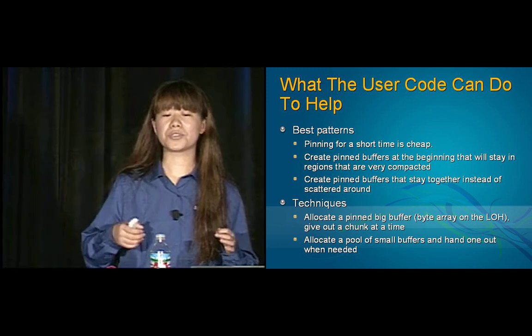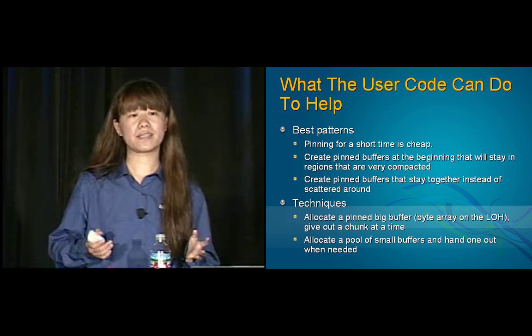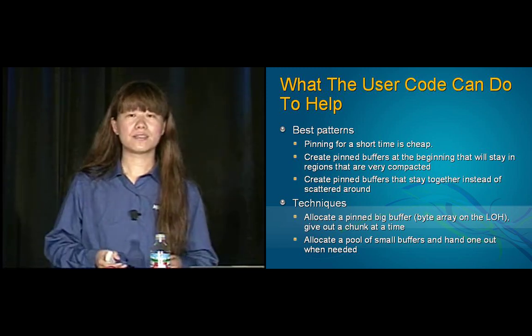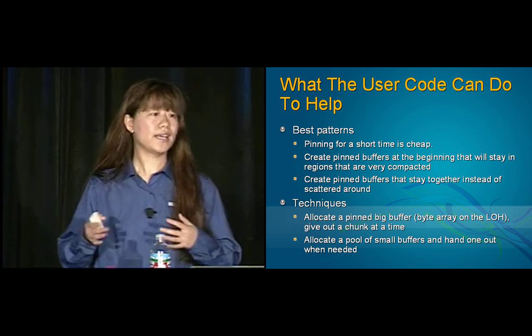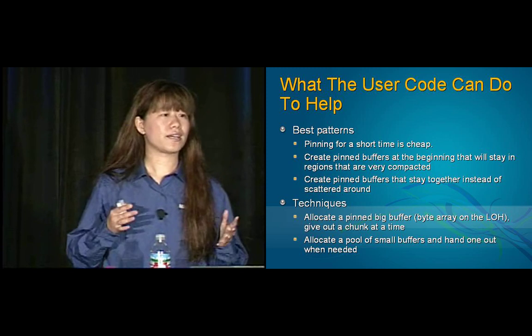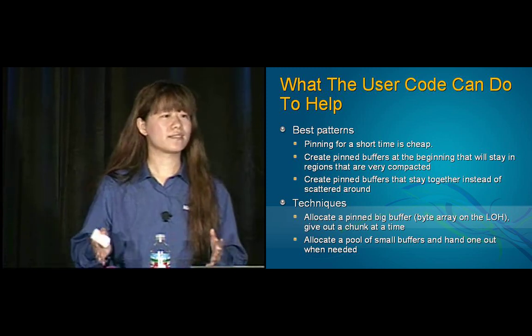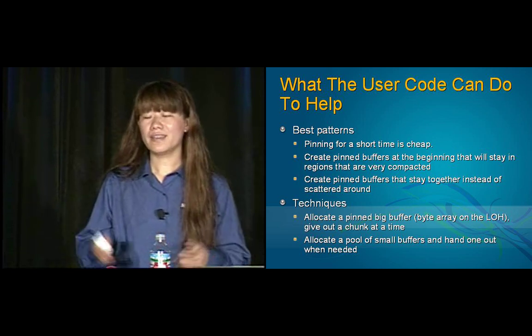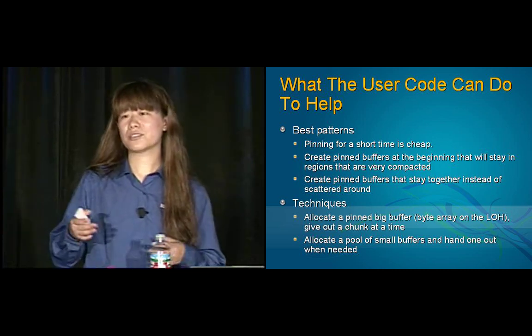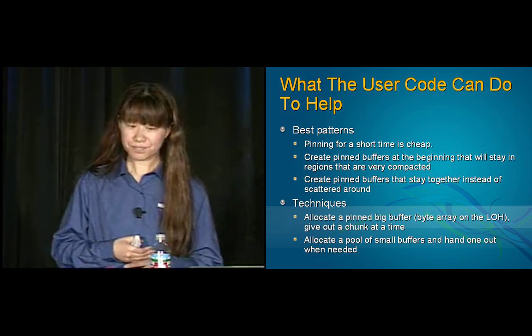But if you have to pin for a relatively long time, then the best thing you can do is create pin buffers at the beginning of your process. When the process starts, you can create a bunch of pin buffers that are all together and will survive for a long time. Since they're pin buffers, they're all together and not getting moved anyway, and that's still a fairly good situation.